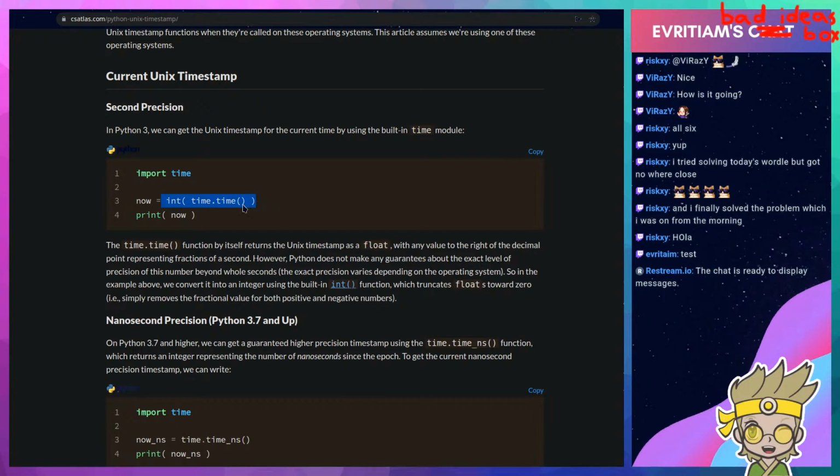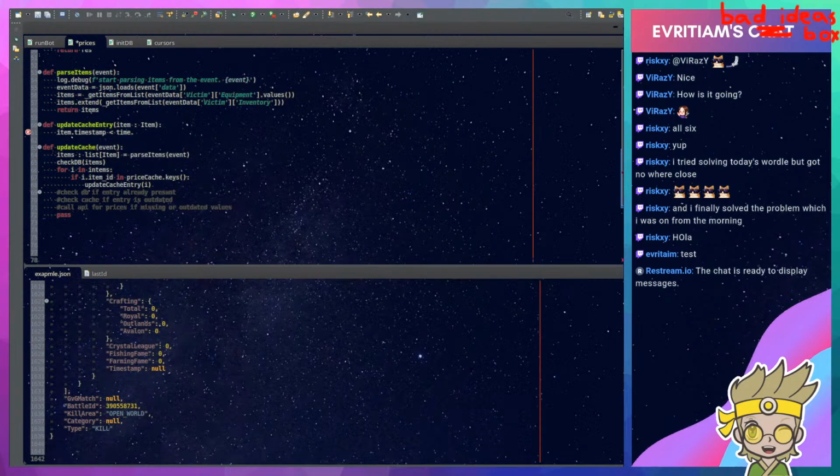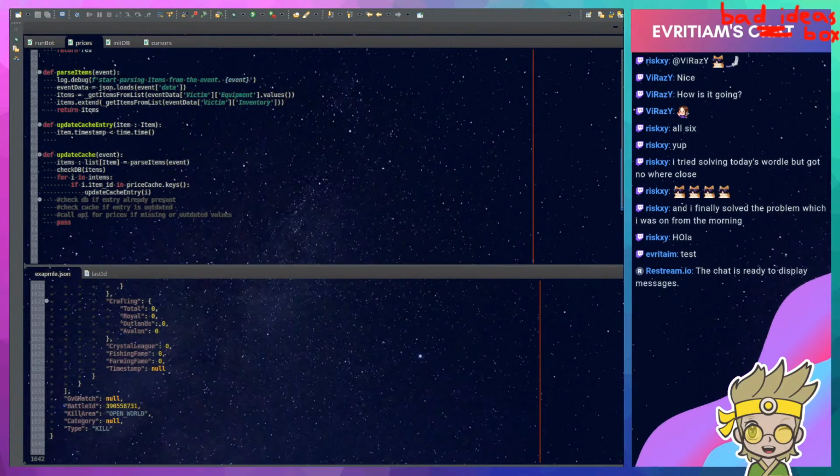Why do I need to convert it to integer? Okay, well, let's try that. Time. I wonder if this will work. And I need to add some constant. So let's see, 3,600 seconds is an hour.